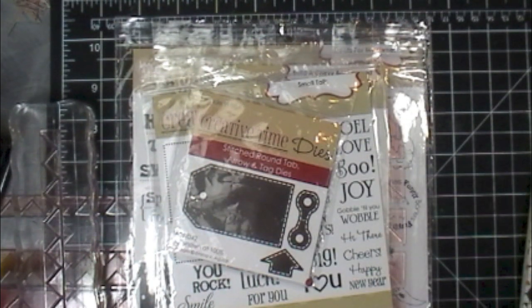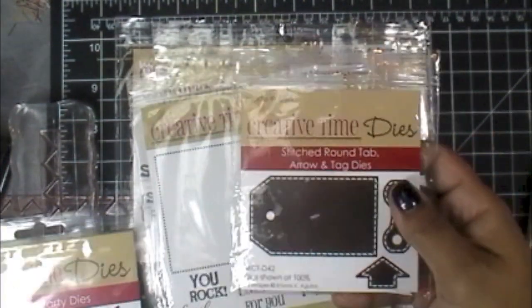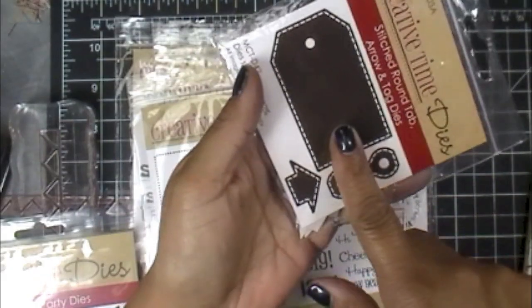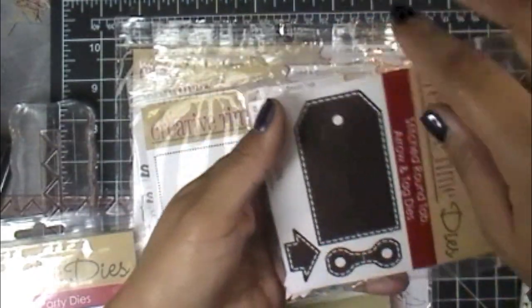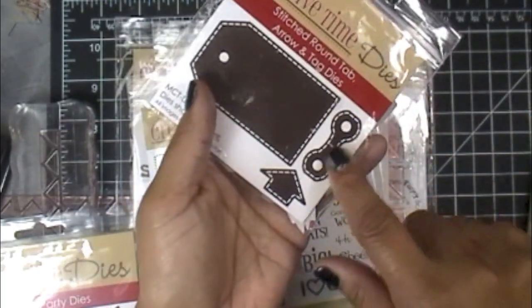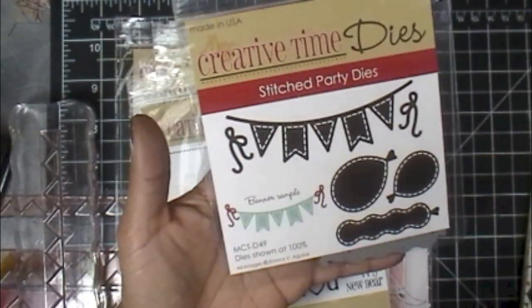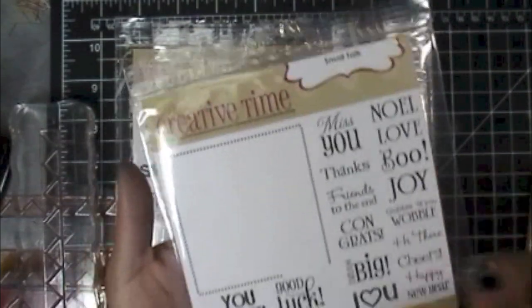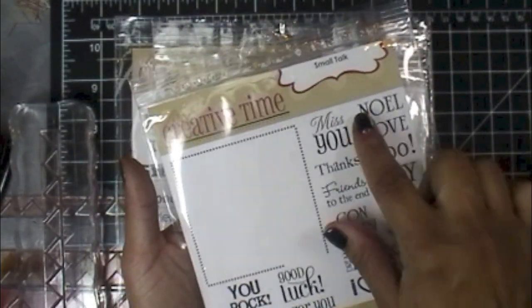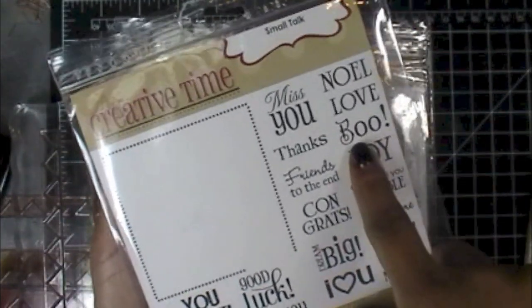And then, let me grab something really quick. Okay, and then I used my stitch. This is the tag die that I used, the Stitched Round Tab, Arrow, and Tag dies. What I did was I used the tag and the little reinforcer. And then I used my Stitched Party dies, and I just used the banner portion on this one. I used one of my older sets, which I think I used yesterday, Small Talk, and I really like this one because it had Boo.